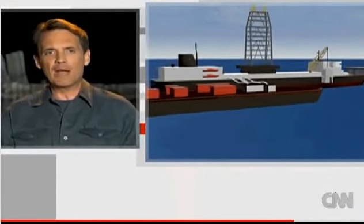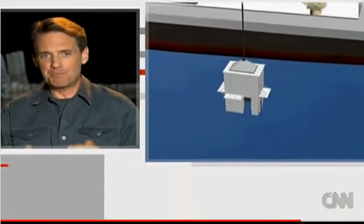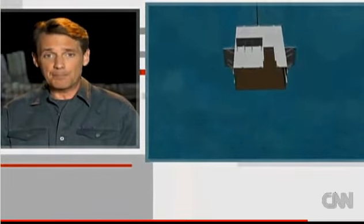So, David, listen, this was supposed to be the quickest option, the one that would help the fastest. Is it back to the drawing board now, or does BP have any other options? It's not completely back to the drawing board. They're looking at a couple of options that will help them pass the problem they have now. Using that containment dome is still their first, best, and fastest way to try and stem the flow of some of this oil. They've got a couple of other ideas in the wings, but that could take weeks, and every day we're having 5,000 barrels of oil pour out into the Gulf of Mexico. This was their first best idea, and they're not ready to give up on it just yet.